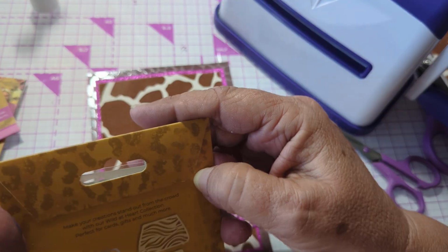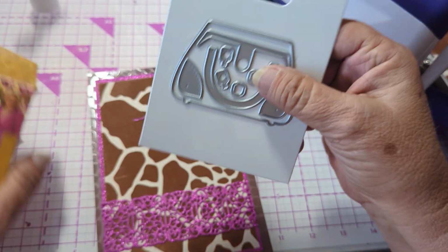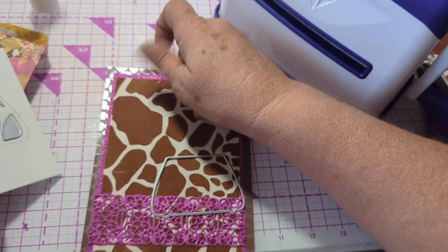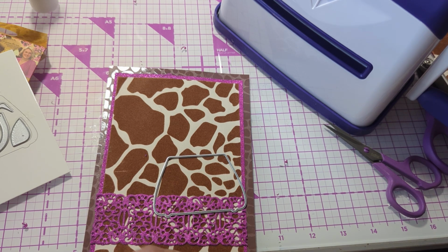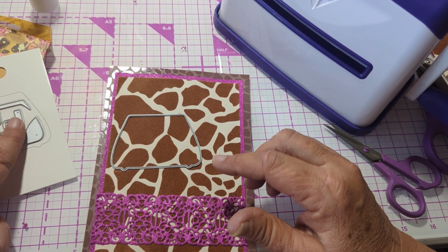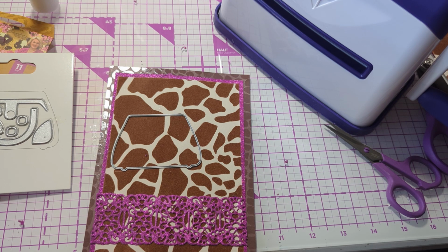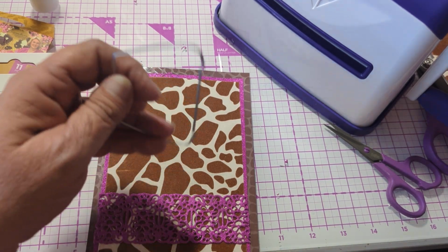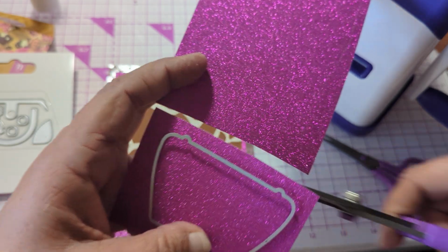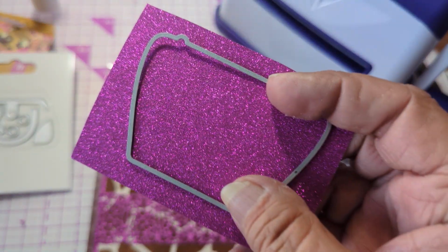So let's do a purse. So this is the purse, and then these are all the little pieces. I was going to do the purse in the pink, but now I'm thinking maybe I'll do the little pieces in the pink. But see, some of these little pieces are not going to want to do that. So, okay, I'm going to go ahead and do the purse in the pink and do the little pieces a different color. Maybe a brown or something like that.